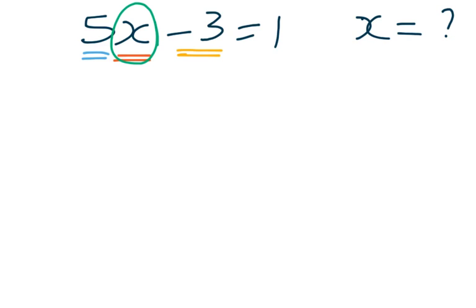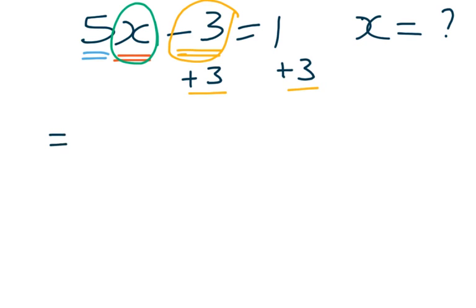So for this example, we're going to take off our shoe first. Now our shoe is -3. In order to take it off, this left-hand side of the equation, we need to do the opposite. The opposite is also called a reciprocal. The opposite of -3 is +3. If we add 3 to the left-hand side of the equation, we need to add 3 to the right-hand side of the equation. So we add 3 to both sides. That becomes our shoe figure.